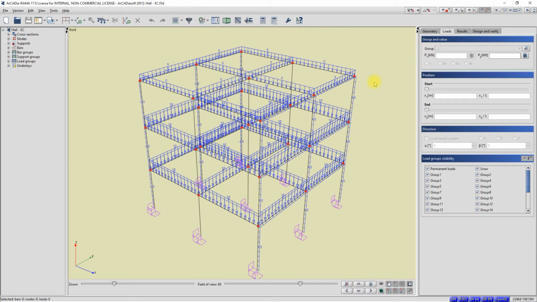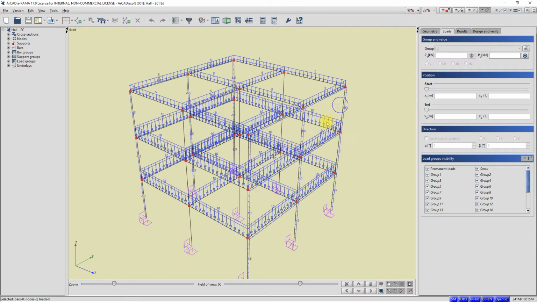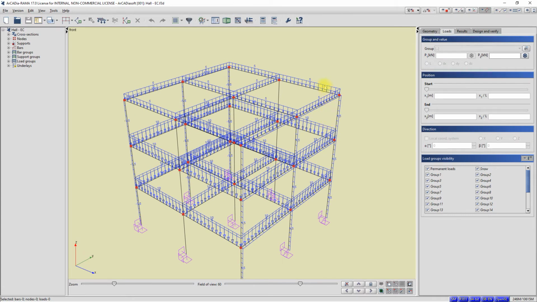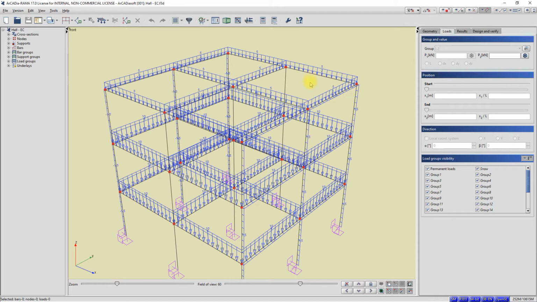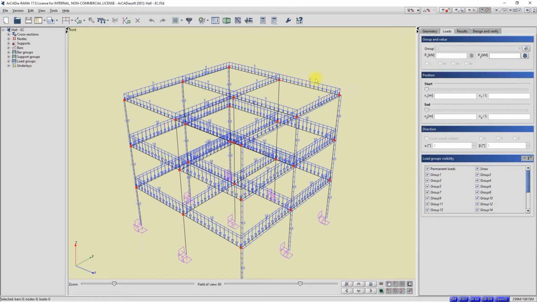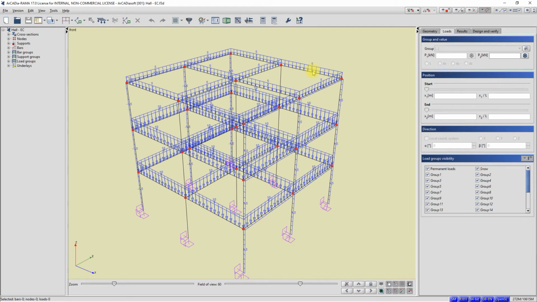The bookmark has been activated. Now I see that the load value is also displayed next to the load symbols. Information about the bar profiles has disappeared because this information is supposed to be displayed when we have the Geometry tab active.